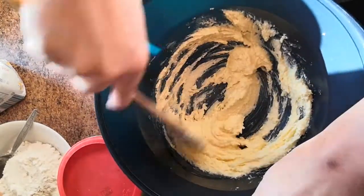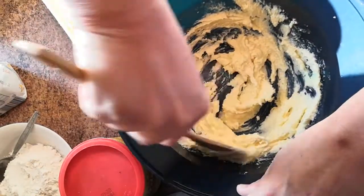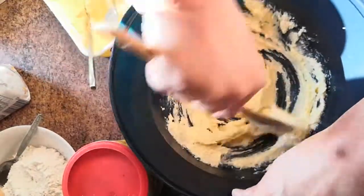So I hope there's sound on this. Sound should be working. I know my volume's down on my phone. I mean, the sound's working. So you're creaming it together.